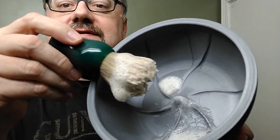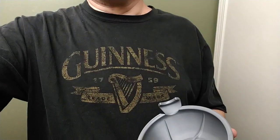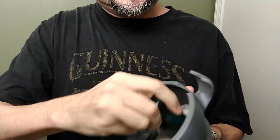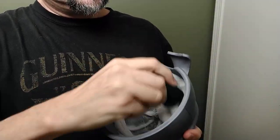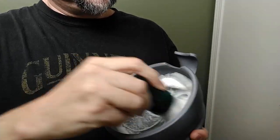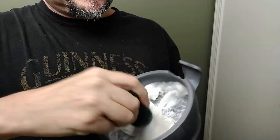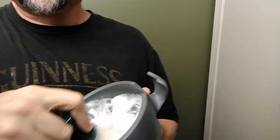So as you can see, we're not dealing with a lot of extra stuff in the bowl here. I'm sure it will make up enough lather, so it'll be fun to watch that happen. Relatively fun. I forgot to wet my face, so let me do that right quick. I don't have 24 hours growth today.